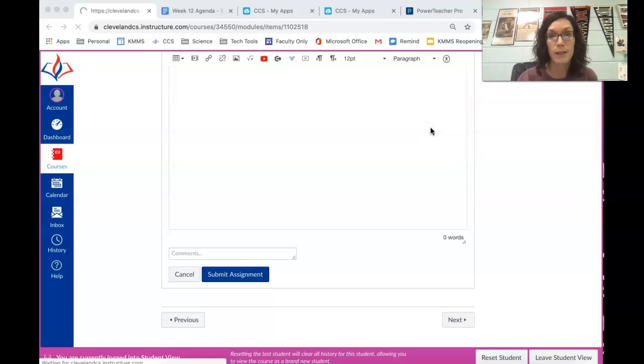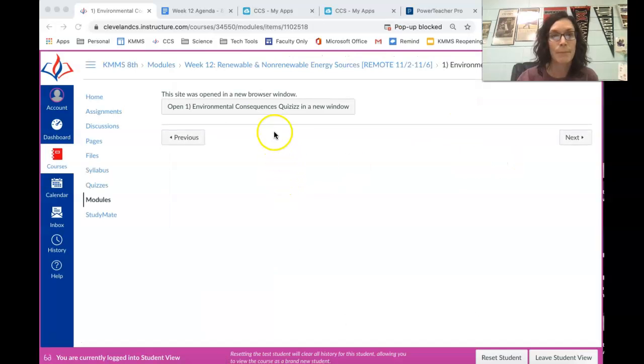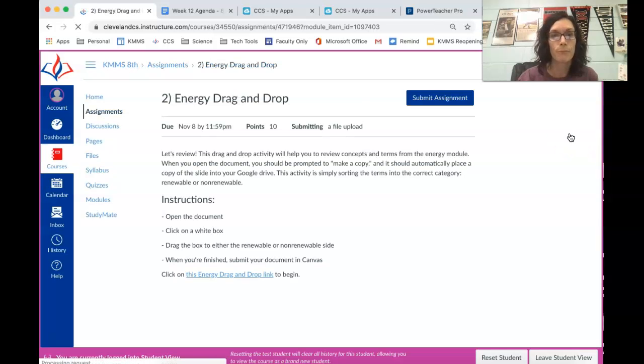Then we have an environmental consequences quiz. There are a couple questions on the test that relate to conservation, so saving electricity basically. So you want to really play that quiz to get some of those test questions under your belt.